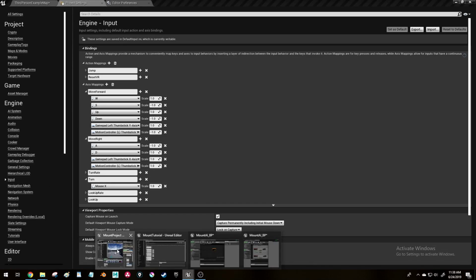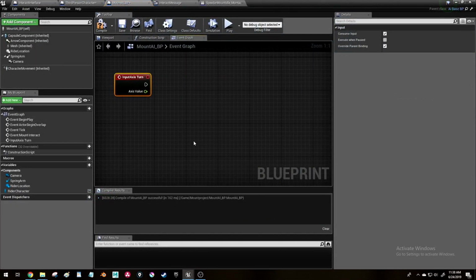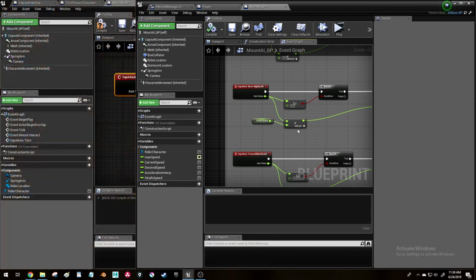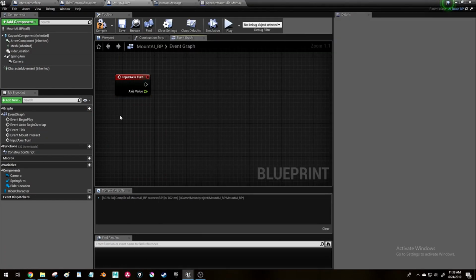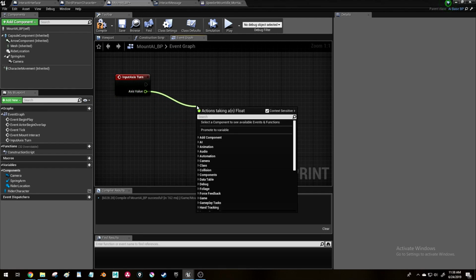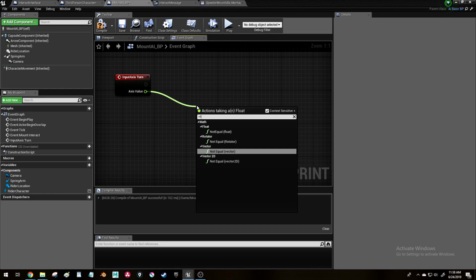Go back to the blueprint, the mount. And now with turn, drag off the axis value, and search equal, search equal and exclamation mark. This is short for not equal to float.